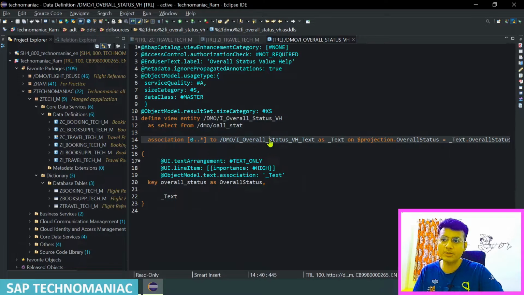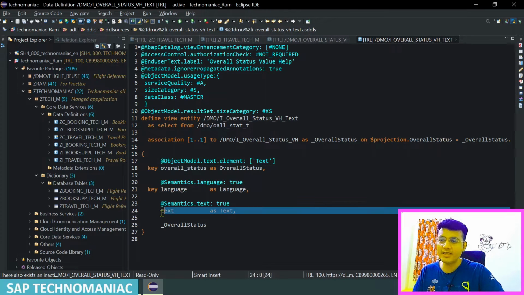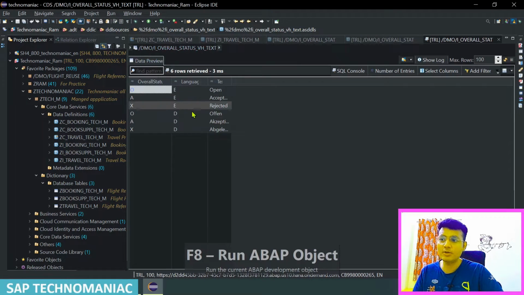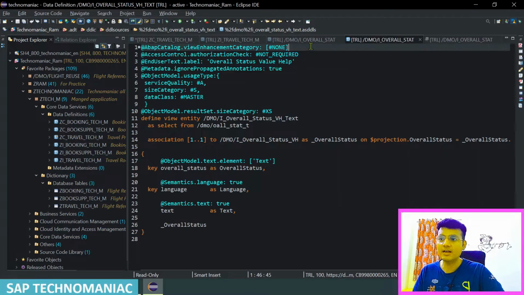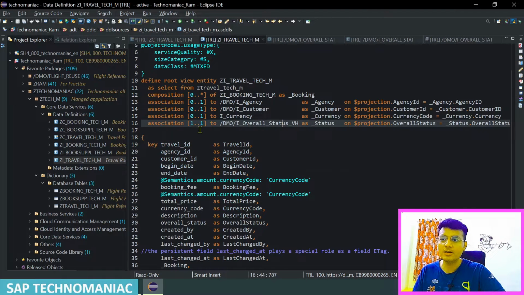I want to follow this association, and if I open this one and get the text from here, then if I do F8 over here and check open, accepted, and rejected, they are in different languages. So that is the reason they have established the relationship between this overall status and overall status text as 1 to n. In our case also, for a particular status I will get n number of entries.